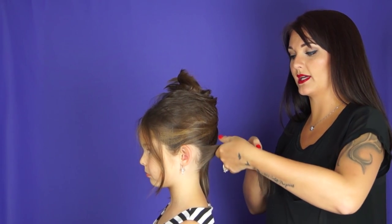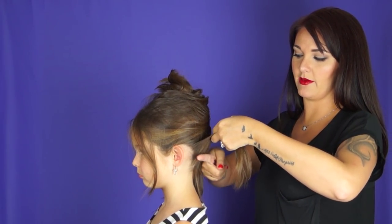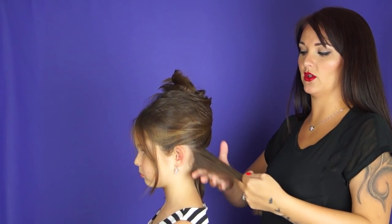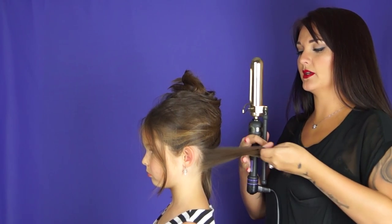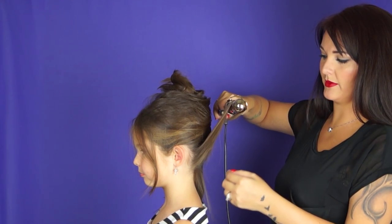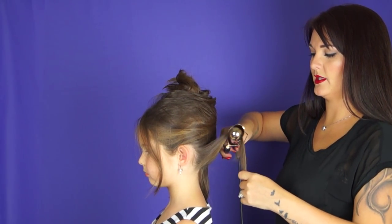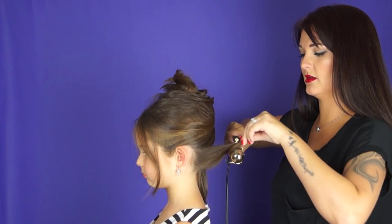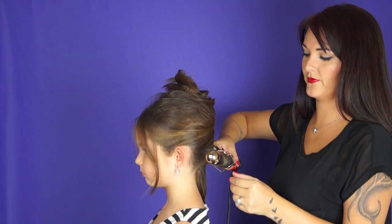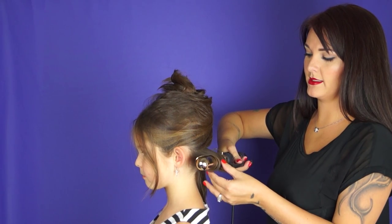The best way for these curls — every curl is different — I like to hold the curling iron up so it lays right here once it curls, as opposed to doing it down here, because I want some of that volume. I'm going to have the curling iron pulled up like this, go to the end, and when it starts falling, that's when you know to start curling to anchor it, then barely move it down. Curl it to the base.